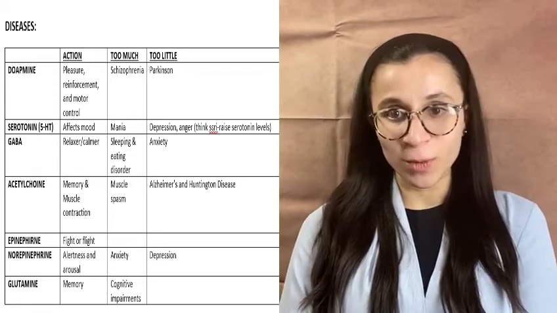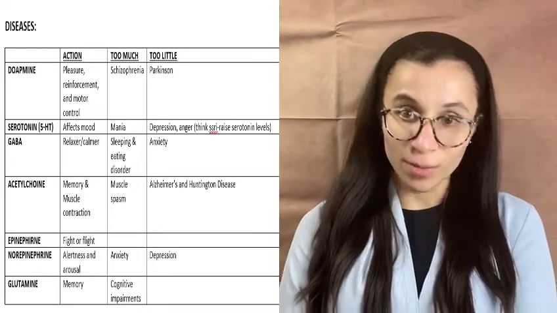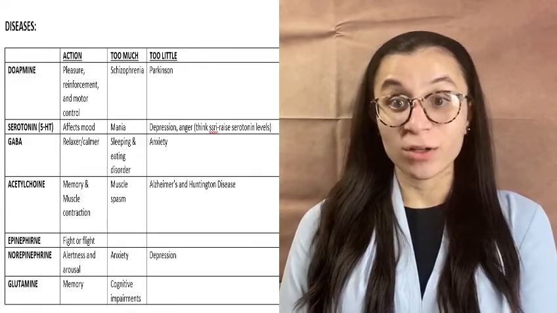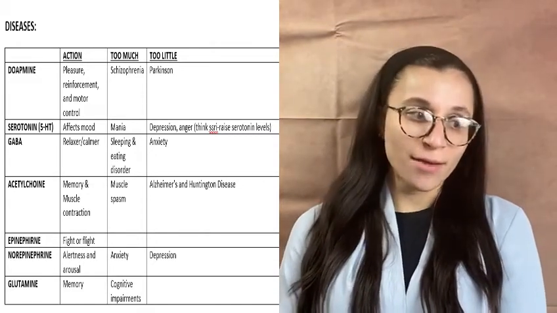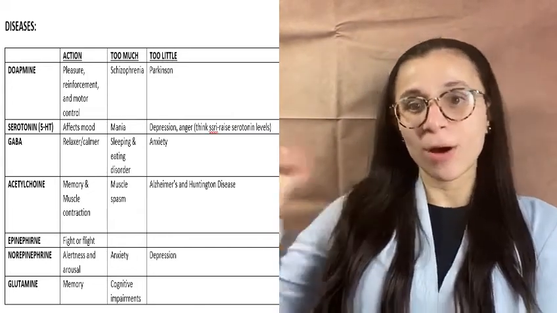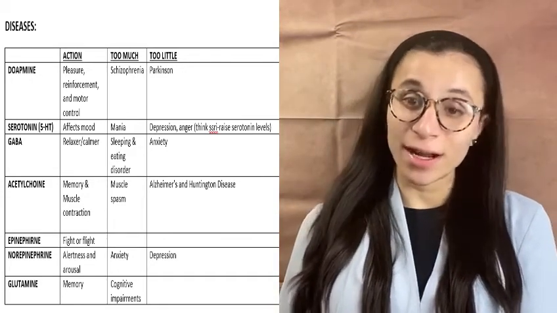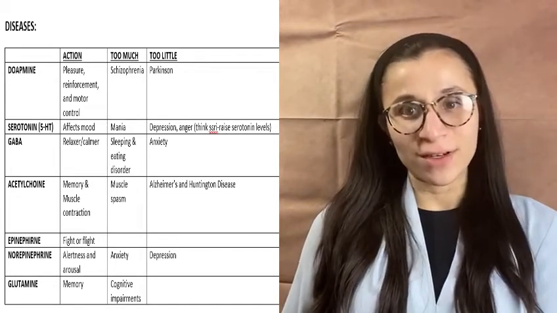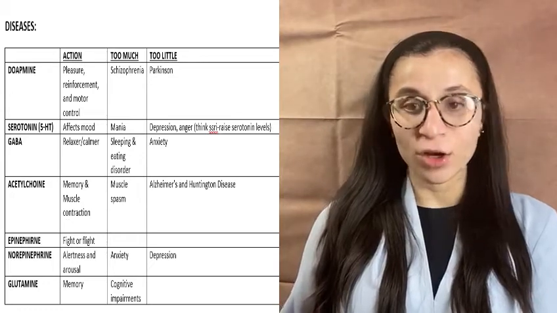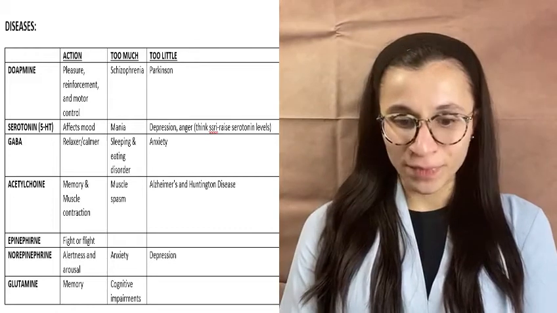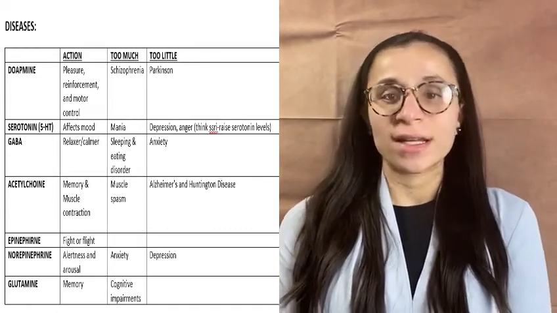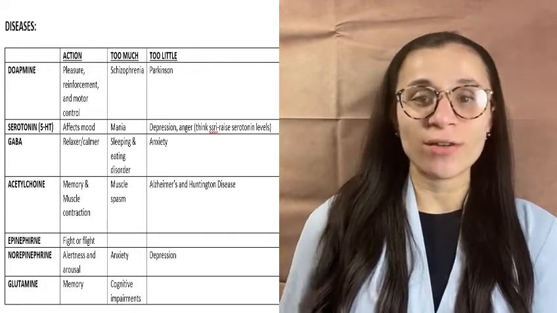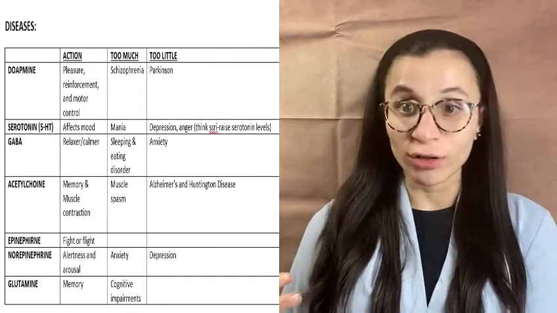The next ones are epinephrine and norepinephrine, which I like to combine. Both are involved in the fight-or-flight response. If you have a bear coming after you, your body is going to go into fight or flight immediately — it's not going to wait five minutes. Or if you put your hand on a fire, you're going to pull it right away, and that's thanks to epinephrine and norepinephrine. Epinephrine drives the fight-or-flight response, while norepinephrine increases arousal and alertness. Because of this, it causes a lot of changes in the body: it increases your heart rate, increases blood flow, and turns off unimportant functions like appetite so the important systems can respond.